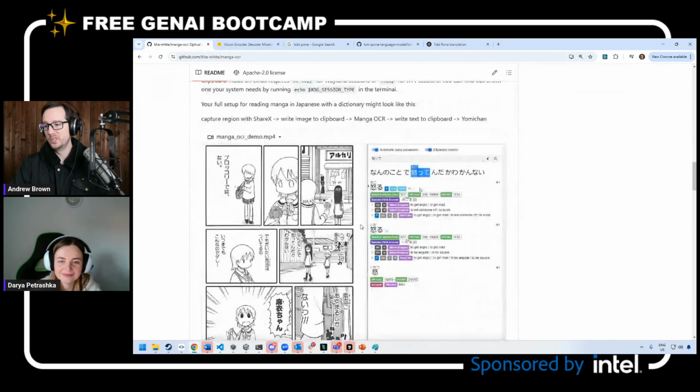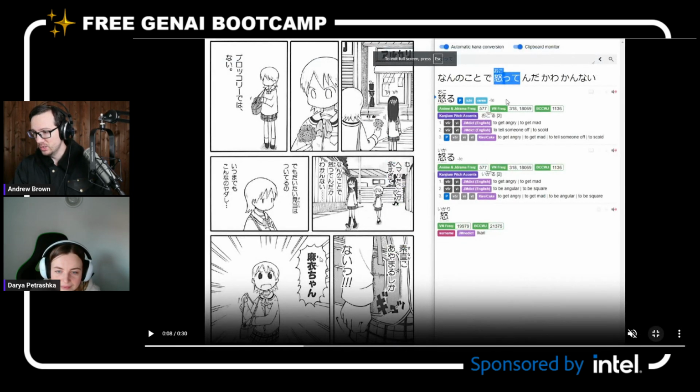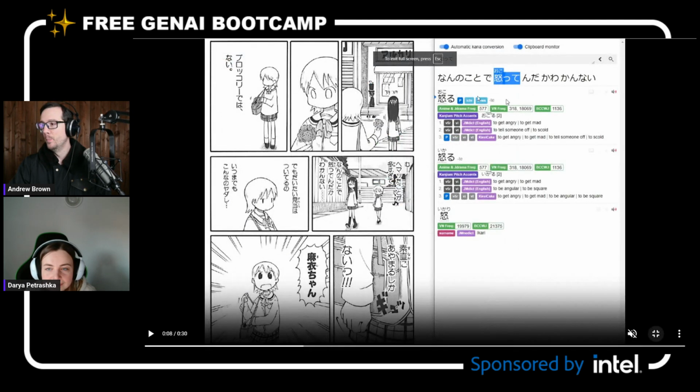But manga OCR. One thing I would be also interested to know is that in a lot of manga, they have furigana, which are the little things that tell you how to say the kanji. This is for our boot campers. We can actually see it right here. If we make this larger, you see there's these little dots. These are actually smaller hiragana characters to tell you how to say the larger kanji. I wonder if it would also extract that information and put it in the appropriate area. Look up here, there's furigana right there telling you how to say that. But I wonder if the output would also pick it up and associate with it. But I guess you wouldn't need those because it probably would know what the underlying kana is.